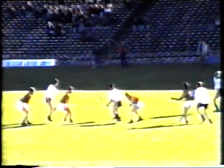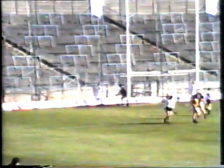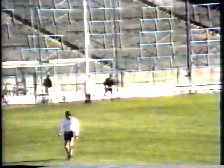And it's a puck out now for being taken by Patrick Hayes, getting great length and dropping pull on there by Pat Carew. He's beaten to it there, and the ball is knocked down where Sean Collum has a John Guider, but the ball breaks and it comes towards L.B. Quinn, and L.B. Quinn looks at the post this time, and once again he tails it to the left and tails it wide. Well, that's the second time L.B. has tailed it, and he had a little bit more time that time, so he'll be a bit more disappointed that he didn't put that one over. So the score remains 4 points apiece. And we're now playing exactly 20 minutes this first half.